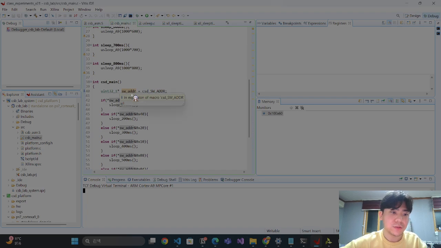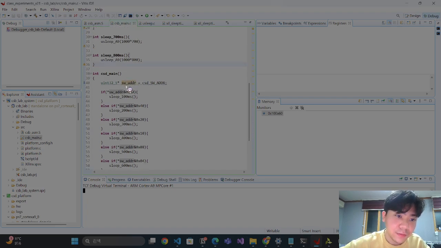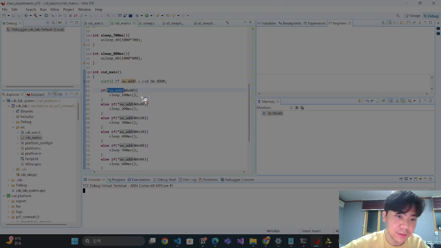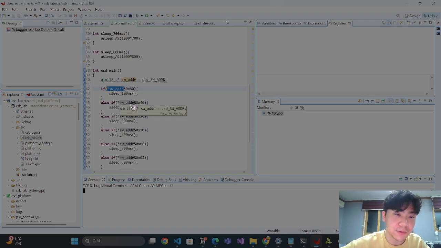So if I look into this switch address variable, then we can get the switch configuration, the switch status.